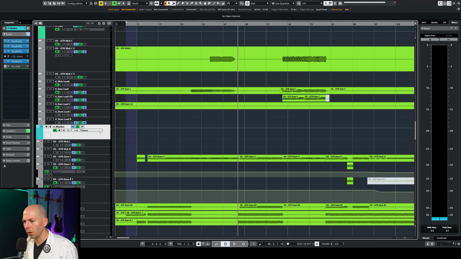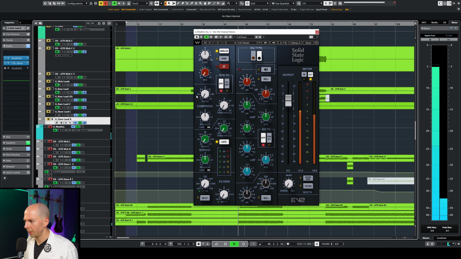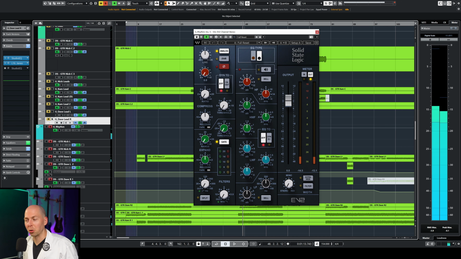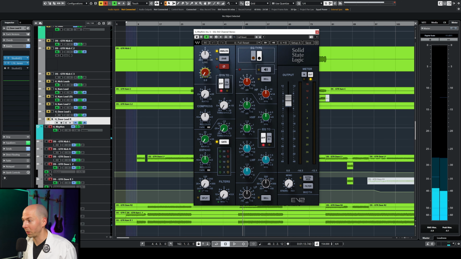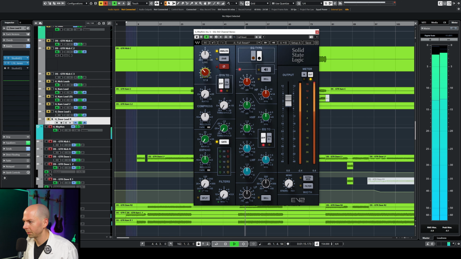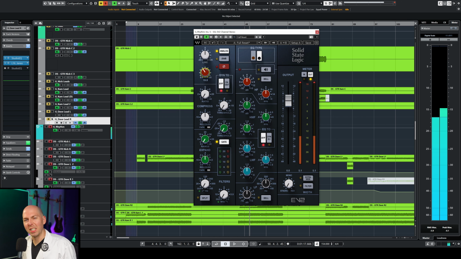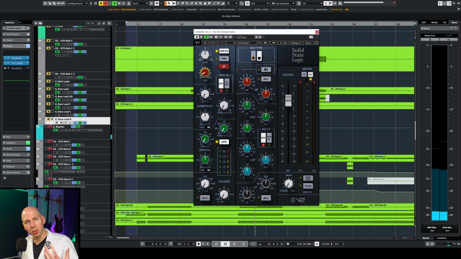So I'm gonna throw it on the rhythm bus. Let's start with that saturation, see if it's really cool like it was for the bass. Not really digging it. I will say, though, it does give some texture to the guitars, but I don't think it's right for this song. So probably keep this off or maybe just on there a touch.